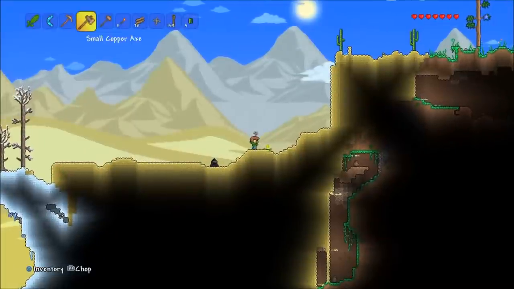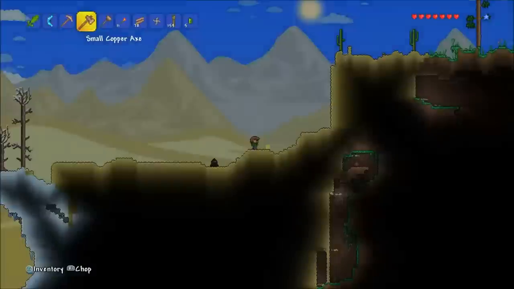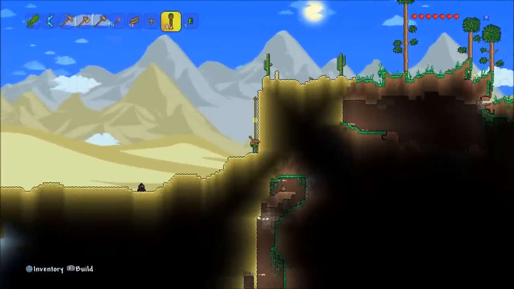Alright, let's get a piece of cactus because we need to get some more bear armor. What do we have now? Just got cactus. We only did 3 defense. Wow. Amazing. So amazing.